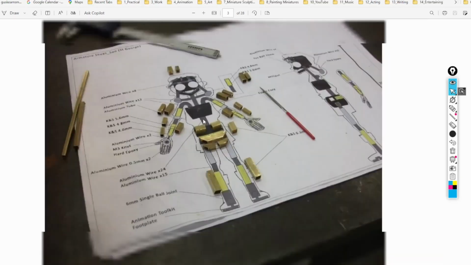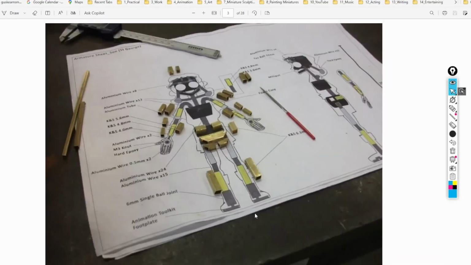Now these are really, really useful, because obviously I could get the character to scale with the outline and then place my design of the armature underneath. So basically I was fully ready for when I made the armatures. It was really very, very simple. I just overlaid everything over the printout, and it made my life a lot easier in some ways.